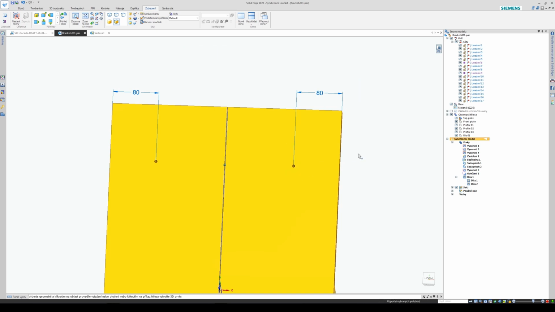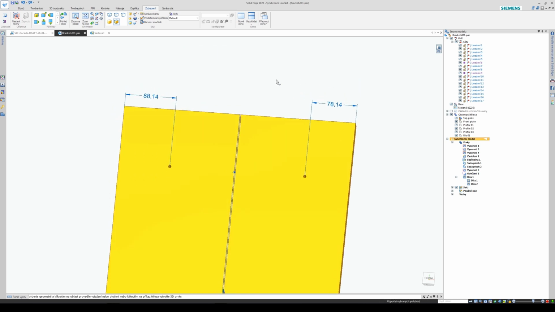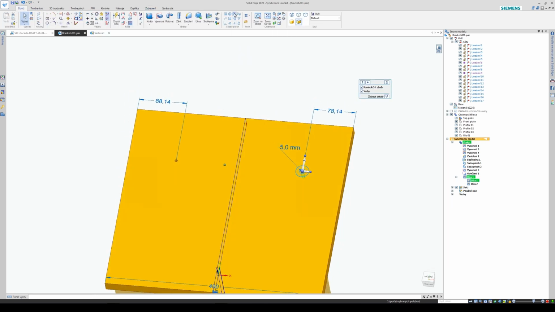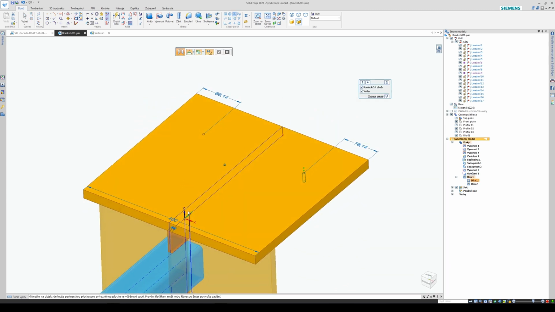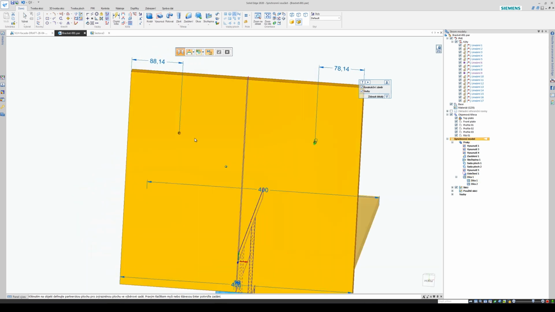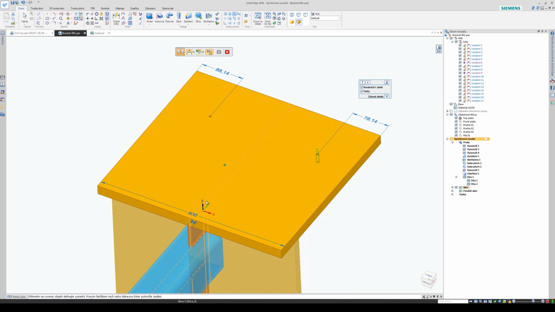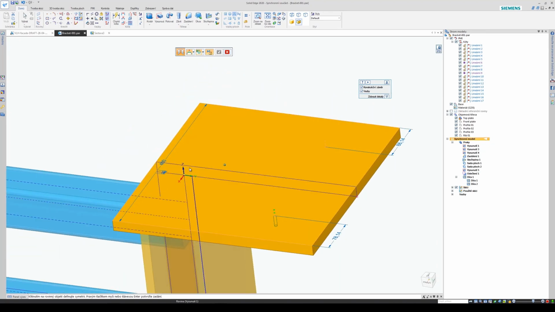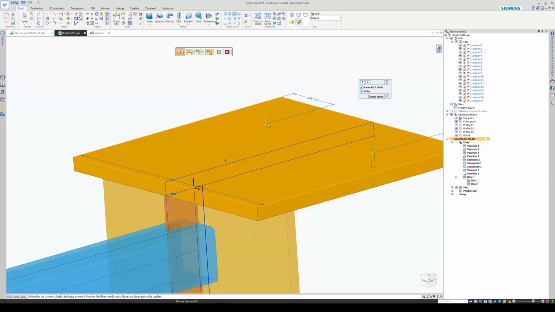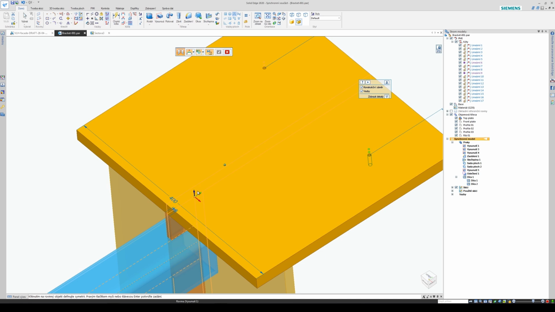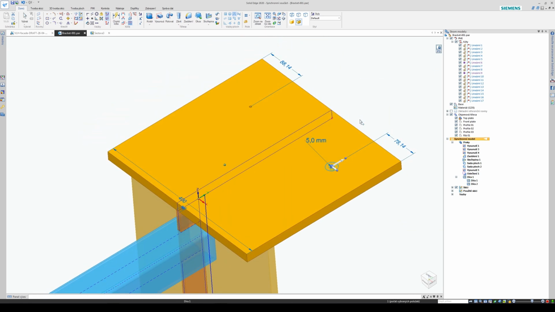Or let's go back a few steps, or I can select this one, choose mirror constraints, select this hole and the plane. Oh, come on, doesn't work. Let's try again.